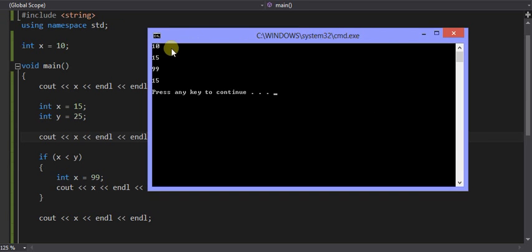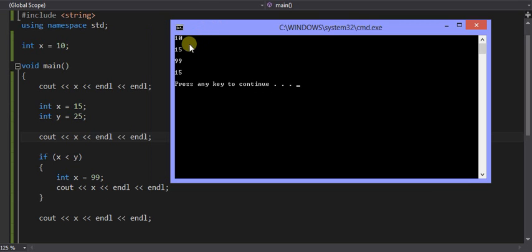There's the output of it. The first value we see is the 10, which is caused by this first cout statement in main. It's using this global x out here and gives us the 10. We now declared x again to be 15 and did a cout statement right away, and we see the 15. The if statement is true, x is less than y, so it's going to come in here and declare x again at 99 and output it at 99. But when the if statement ends, this cout statement gives us the 15 back.